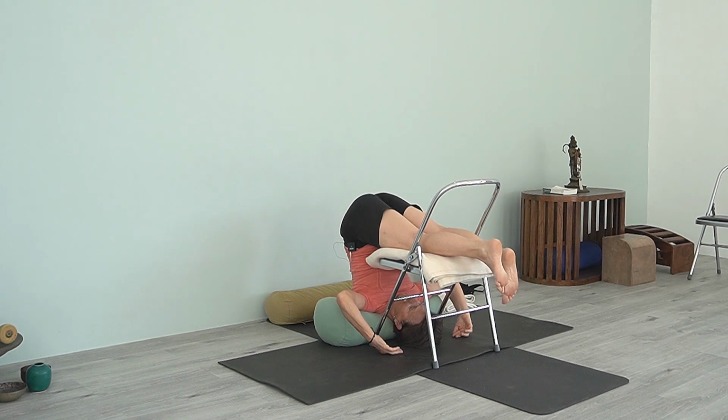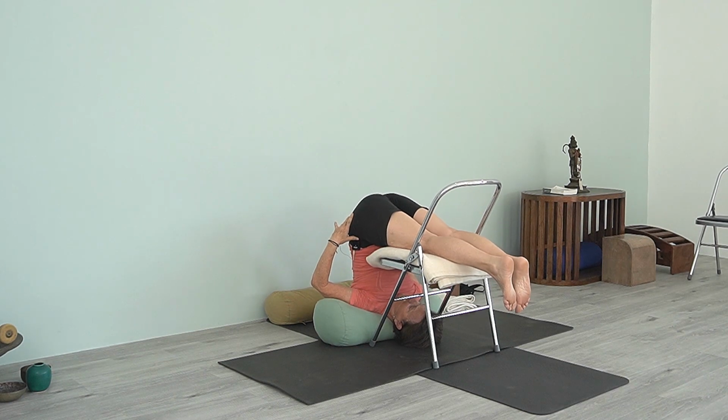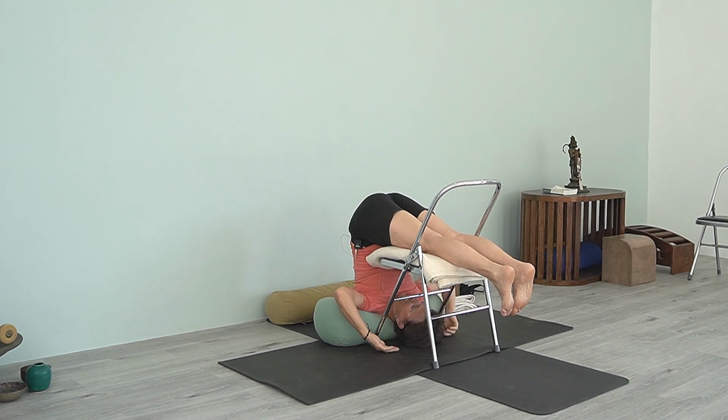If I was in like this and the hips were further out, it would be more the weight is moving this way. So the more you can move the legs forward, the more you can move your feet as kind of like a counterbalance, the more you'll feel completely stable.